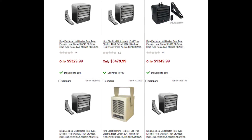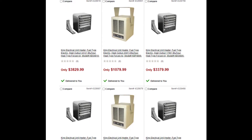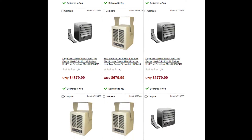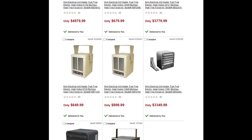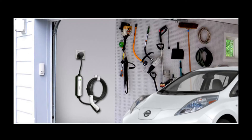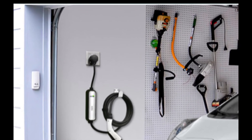My two-car garage would be seriously toasty with 10,000 watts — so why not? Well, I'm just not out here that often in the winter, and they are pricey, around the $500 range. I also tested the small one last year and it was just fine. If it gets down into the 20s outside, I can point it in my direction and it works great. I believe I paid about $120 for this one.